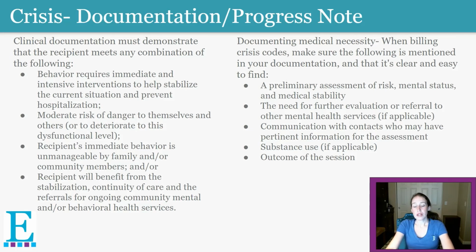So if you can, mention in your documentation in a very clear way that you assessed their mental status, their risk, that they needed some sort of further evaluation if they did, who you communicated with, what substances maybe were being used at the time of this crisis, and then what was the outcome. Especially if you're making calls as a result to the police or filing a police report or making a CPS report, you can also include the report numbers in your progress note.